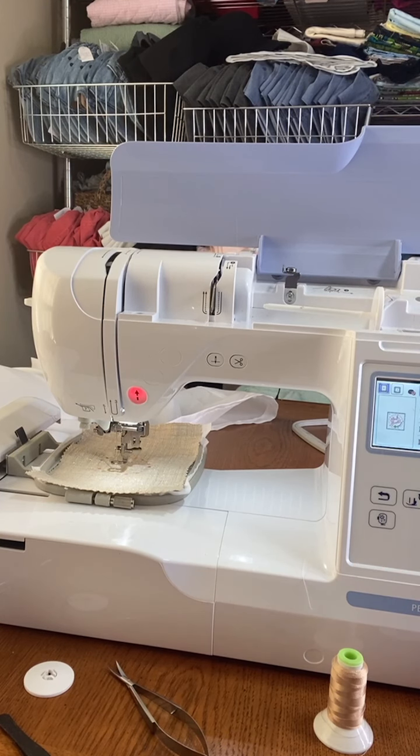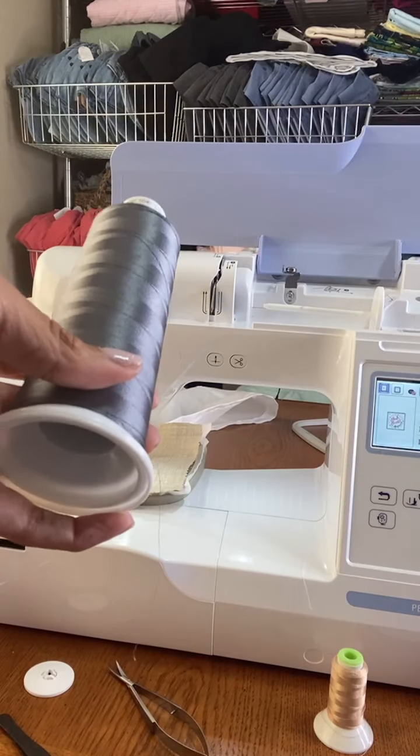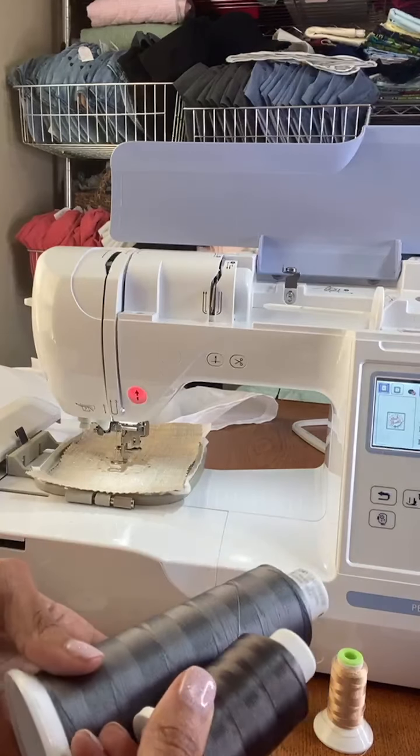So let's not just go to dark gray. Let's go all out. No. I'm kind of back, y'all. I'm still here. Let's use this one. Which one? Or this one? Which one's darker? Let's use that one.